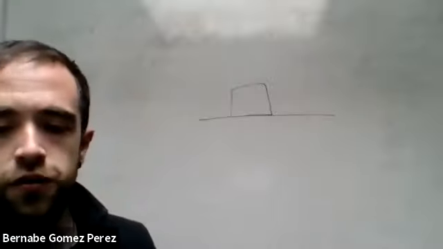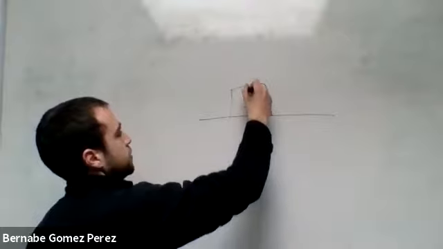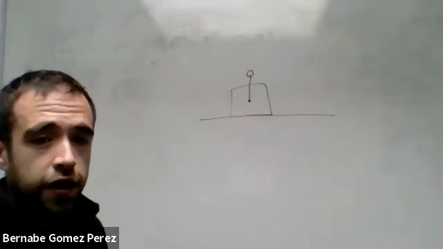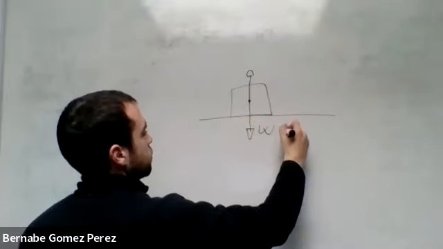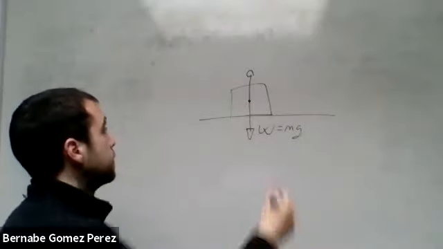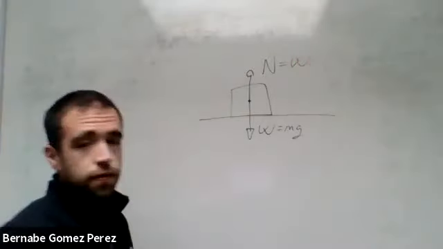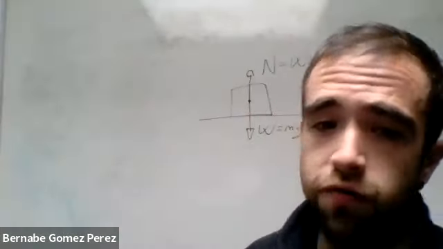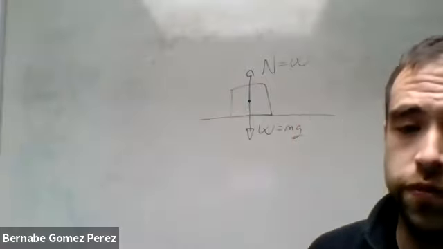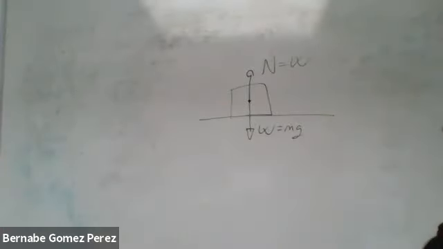So if we don't have any horizontal force applied to the box, what forces do we have? First of all, my suggestion is that you always sketch, okay? So we will have normal and weight. Weight, which is equal to mg always, right? And then we have a normal force, which in this case is equal to the weight, okay? And we don't have any horizontal force. So how large is the friction force if we don't have horizontal force? Well, it's just zero, okay? It's just zero. As we can see here, there is no friction force.